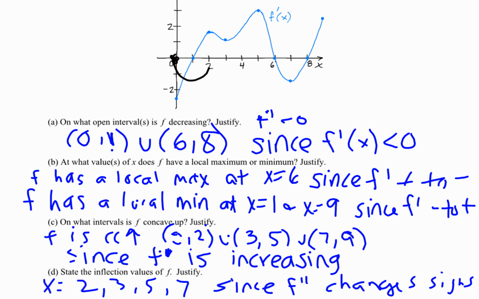And then let's see, from 2 to 6 it's increasing, but it kind of changes. So from, looks like 2 to 3, we're going to be concave down, and then 3 to 5 we have to be concave up again. So we're going to go concave down, and all the way to 5 we're going to go concave up. Okay, and then looks like we're concave down again until 6, and then we stop increasing. So let me make it less bold. All right, let's try that.